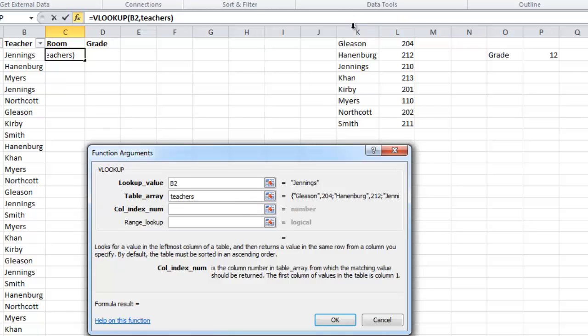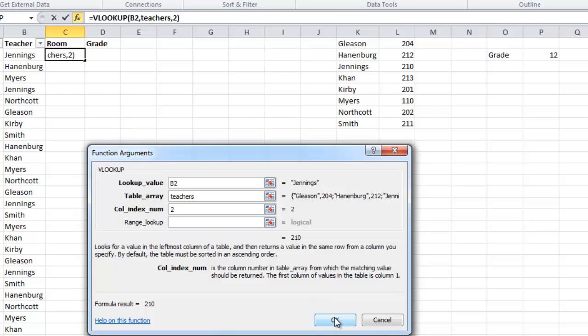It doesn't go by K and L. It means, in the table, this is the first column, this is column 1, and this is column 2, right here. So column index number is 2. I want it to come back with the information there. Range lookup, you don't have to worry about that. That's optional. There's a special reason for it, but you don't need it here.